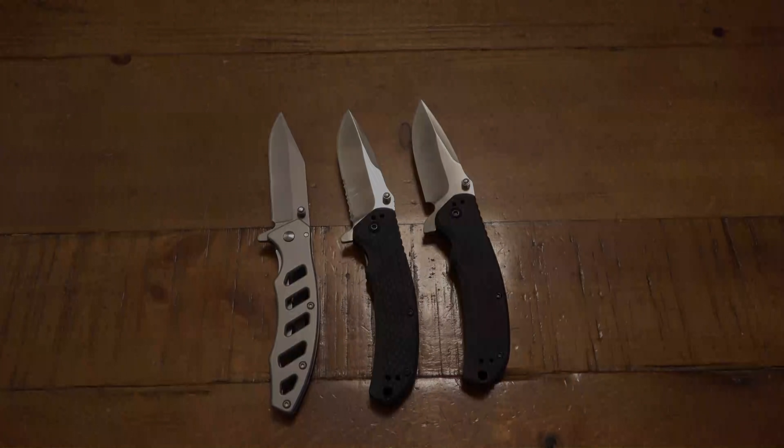No blade play at all, and even after using these knives, the usage still didn't create any blade play, which is nice. With the washer knife, wherever I stop pushing it down, that's where it stays — it's not easy to flip open or shut. Whereas on the bearing system it's a lot smoother and I can flick it slowly shut if I need to. The point of these videos is to critique on a micro level. If you hand this to someone and ask if it's smooth, they'll say yes. But then hand them the bearing one and they'll say, oh, that's really smooth — that other one, not as smooth.